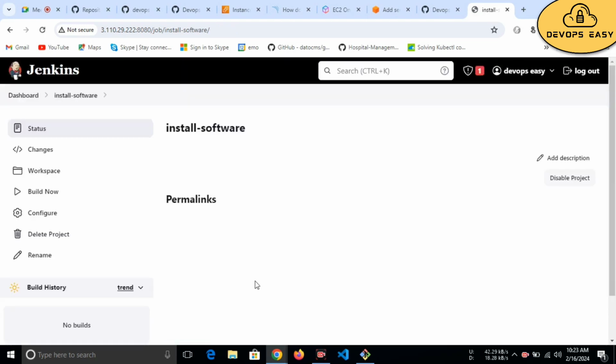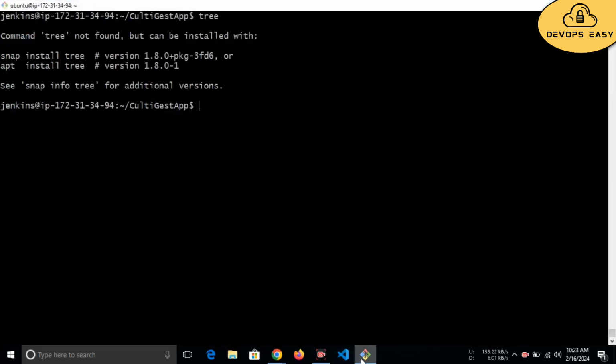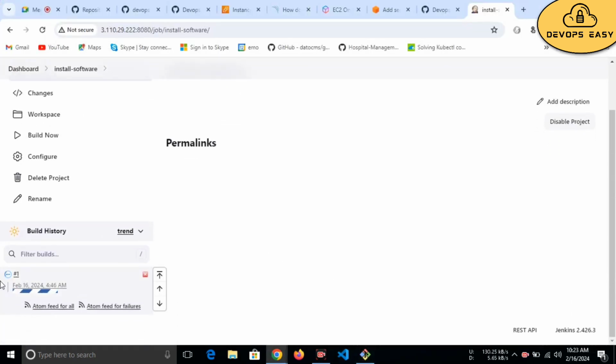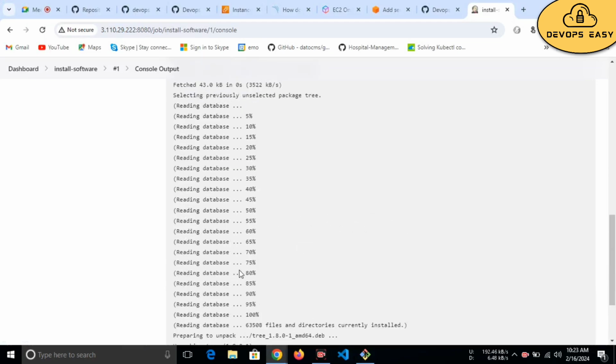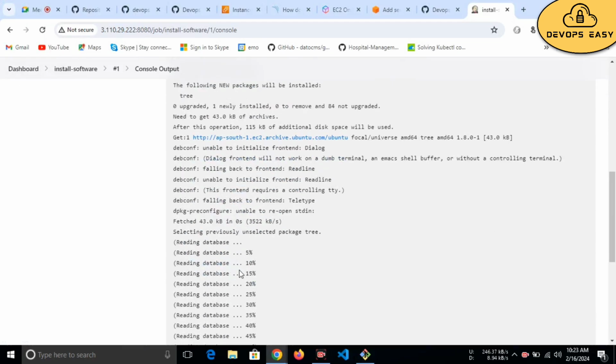Save. So running the command here and running the command in CLI, both are the same. Right, finished successfully. Tree was installed successfully.